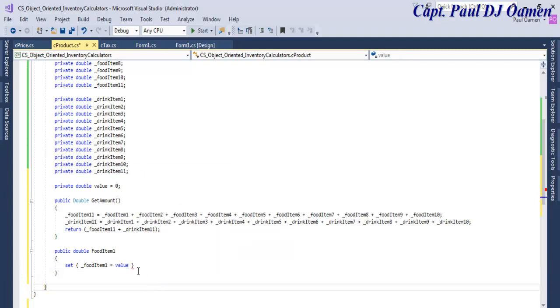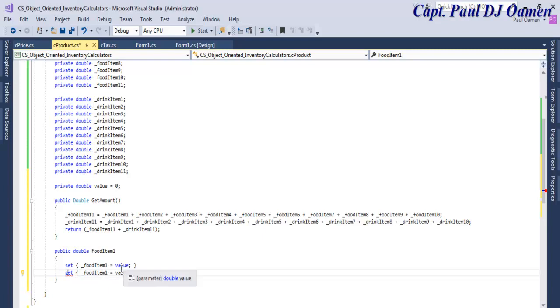Okay, that is food item 1. But let's have a look. Supposing it is 0. Okay, let's use an if statement up here. Let's copy this and change this to get equals.